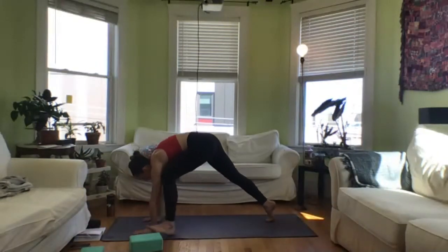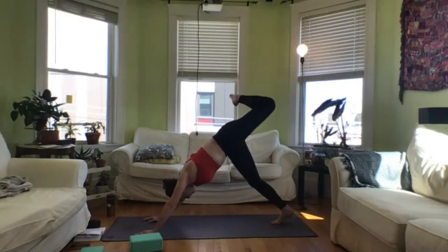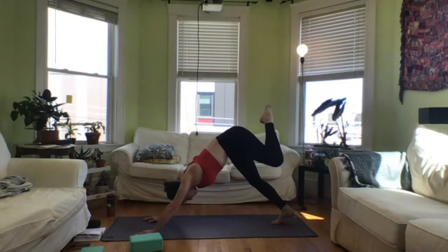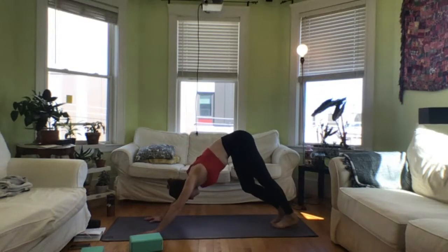Breath out, downward facing dog. And sweep the left leg up and back. Just air out that left leg, maybe a few hip circles. And then step the left foot down, feet to touch.